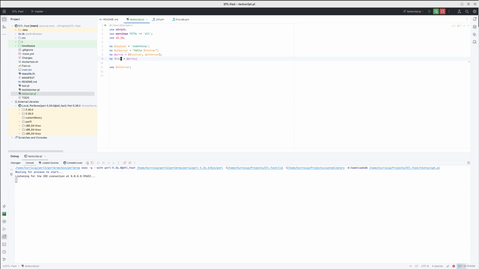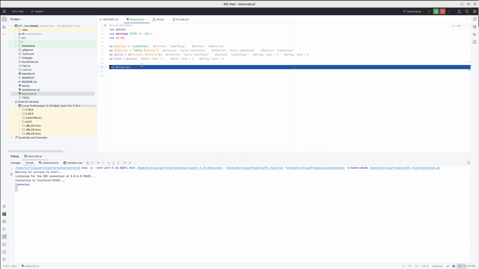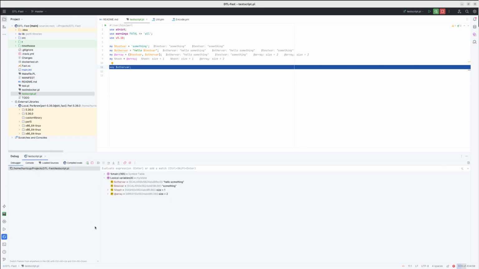Whoopsie. Okay. Let's skip. And here we should have, yeah, we have two scalars. We have a hash variable, we can introspect, and we have an array variable. We can introspect. If you have objects, file handles, they may be inspected for different flags.